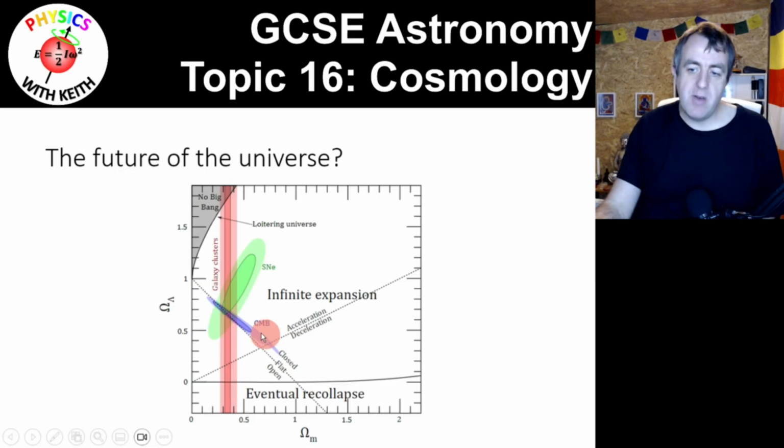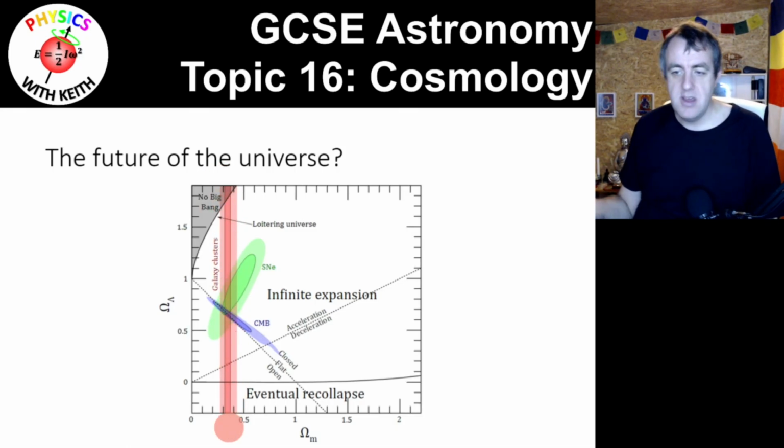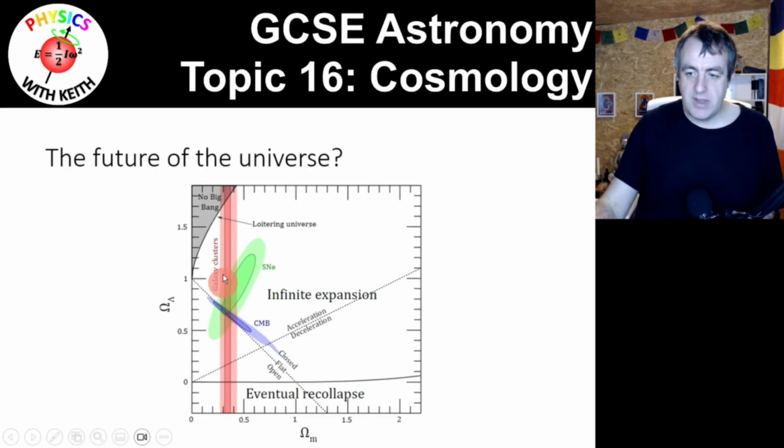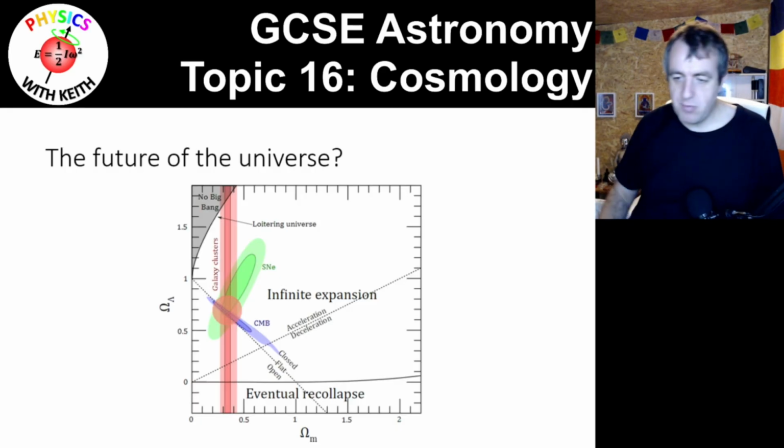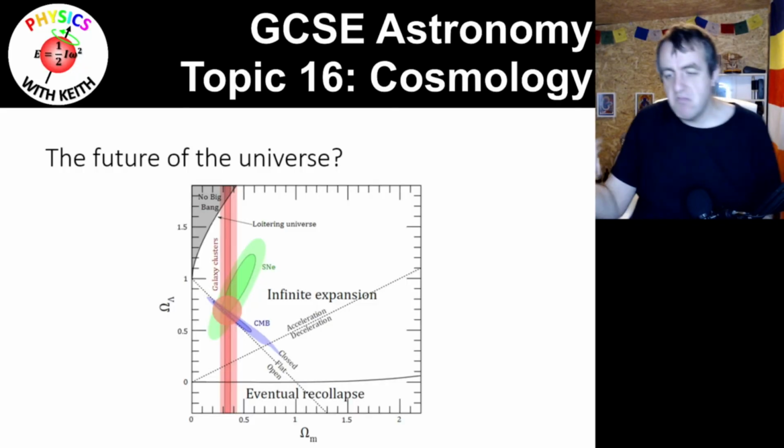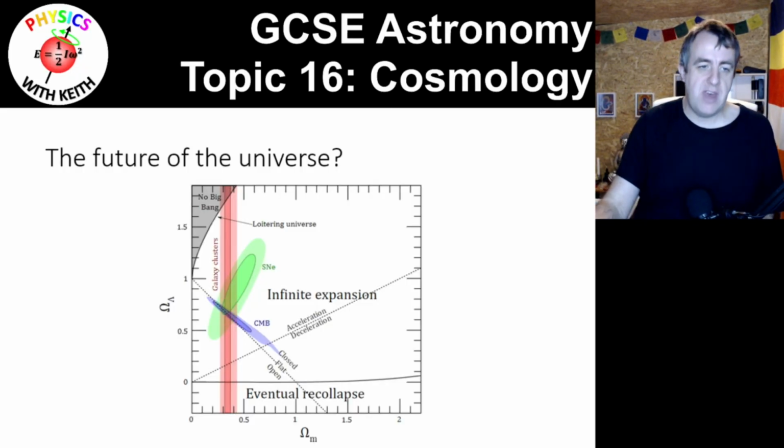And cosmic microwave background radiation gives us an estimate somewhere in this region, and so on with different experiments. You can see galaxy clusters give us this density of dark matter we ought to have, with no indication of dark energy from what we get from galaxies. And so all the different experiments coincide around these values, about 0.7 on dark energy and about 0.3 on dark matter. And that's why we reckon we're pretty sure that that's what's going on.